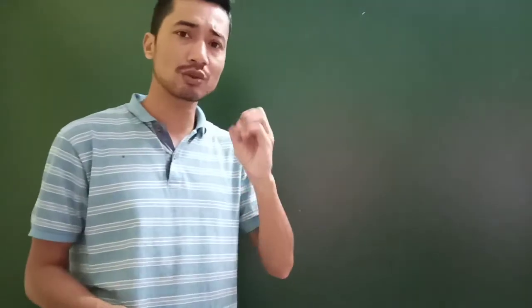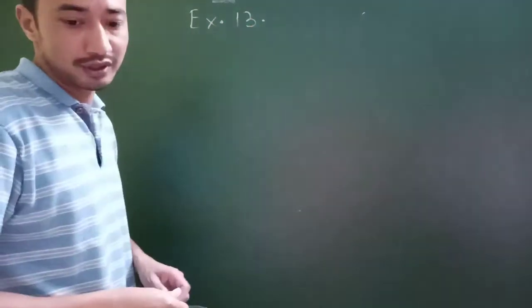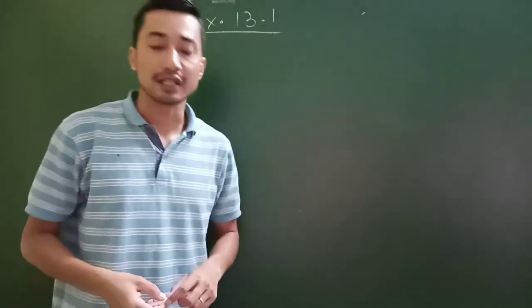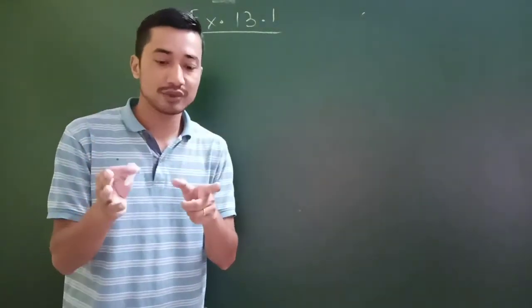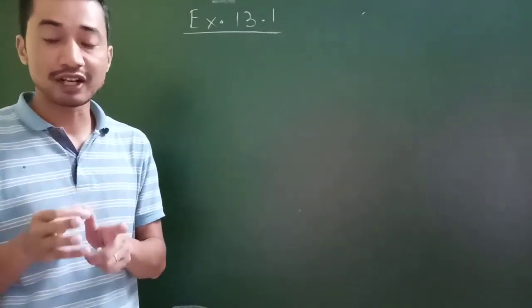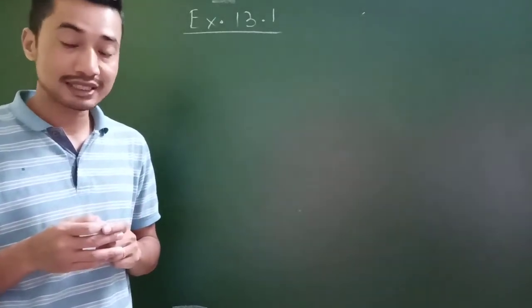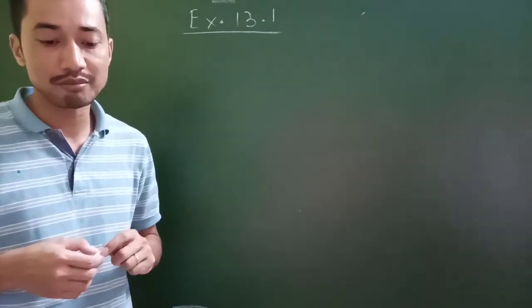Okay, with that, let's try to quickly solve one question, that is exercise 13.1. Exercise 13.1. See, this is the question. I believe all of you have your textbook. I'll just read the question. A plastic box 1.5 meter long, 1.25 meter wide and 65 centimeter deep. Careful there, centimeter deep, is to be made.